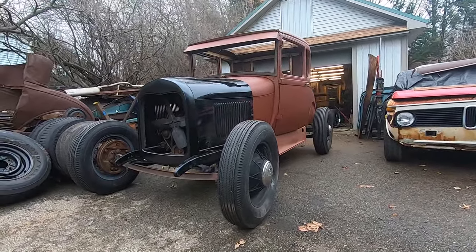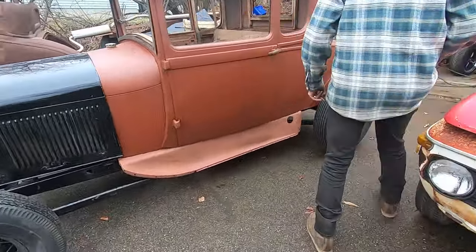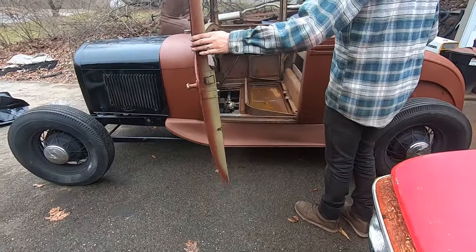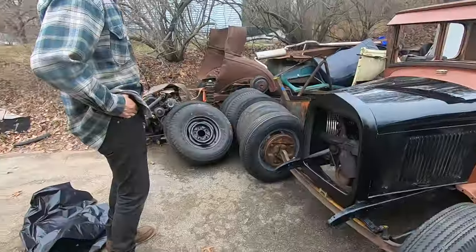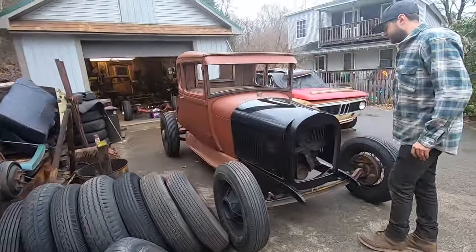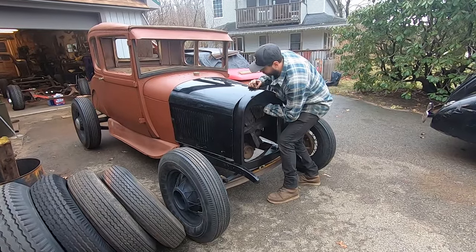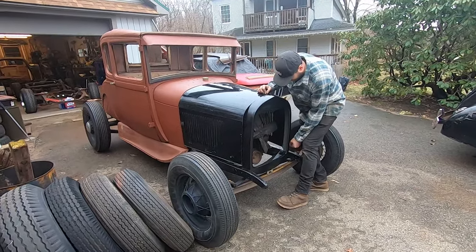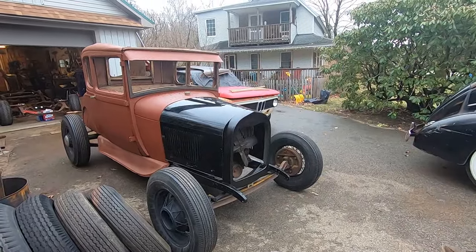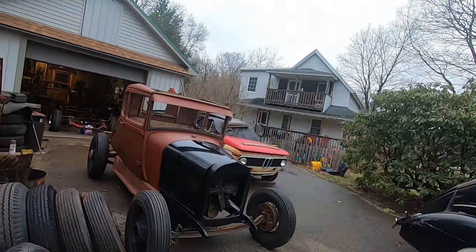She looks mean. That's pretty cool. It is. And it hides those phone mounts really nicely. Oh, those look so killer. Yeah. It's a race car right now with no radiator. Yeah. No radiator, no headlights. Yeah. Race car stuff. Race cars don't need headlights, because the track's always lit.